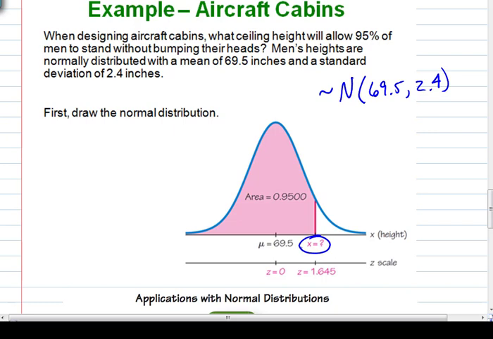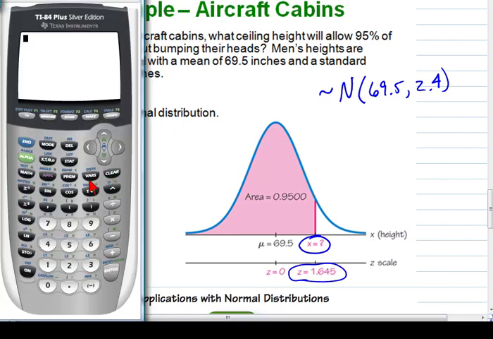We're looking for the x value. Now we know this z-score because we've gone to our calculator in 6.2 and we did the inverse norm on this, but we'll go ahead and do it again just so you can see what it looks like. We clear the screen out, we hit second bars, and then inverse norm is number 3 right here. We plug in 0.95 because we want the z-score that separates the bottom 95% of the population from the top 5%. And when we do that, we get 1.645, which is the z-score that I've circled right down here.